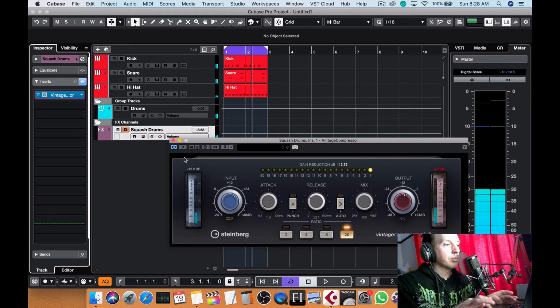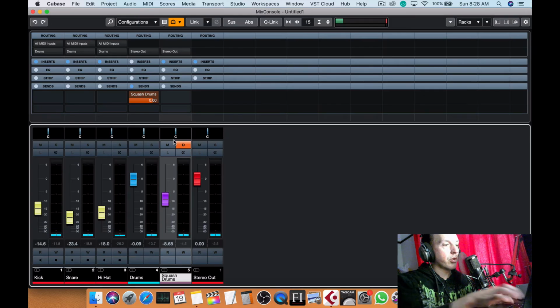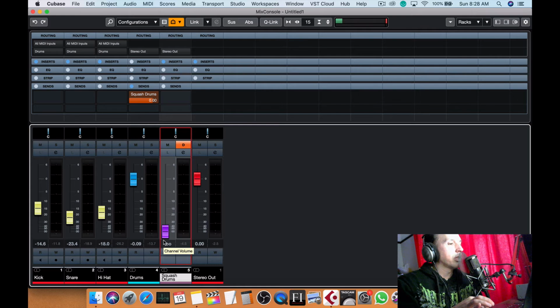So now you want to go to your mix. Let's go to the mixer, and you want to play without it and slowly blend it in until it's at a comfortable level. You don't want things to sound super distorted or super squashed. The whole thing is just to have this parallel compression track basically just add life and energy to the mix and not really take away from it. So let's just play it, and we're going to slowly bring it into the mix.